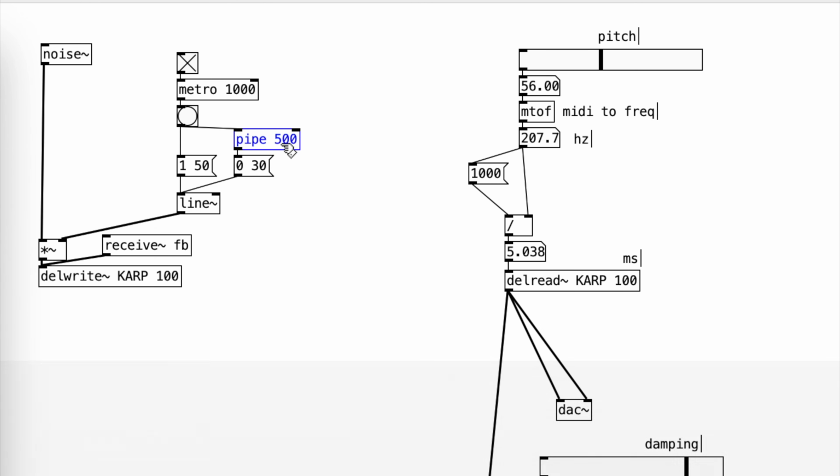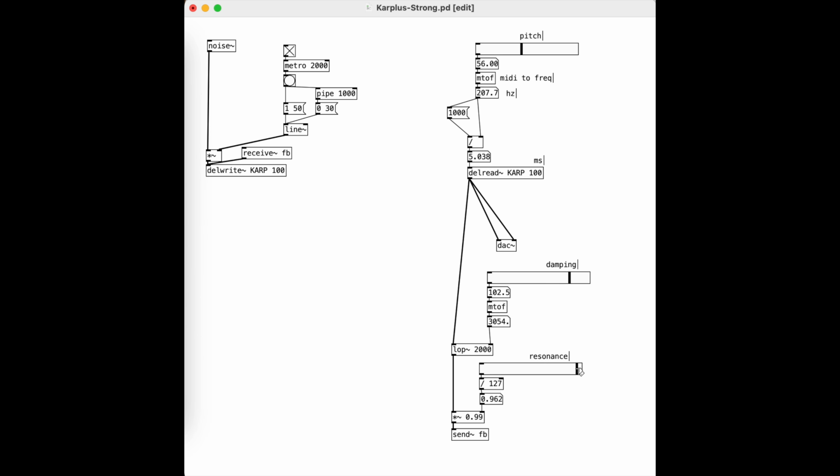All right, let's go even further. We could maybe make a little bit of an arco sound here. It's a little bit hard. What if we listen to it, not here, but after we've done the filtering, so that way we're filtering that noise before we ever listen to it.